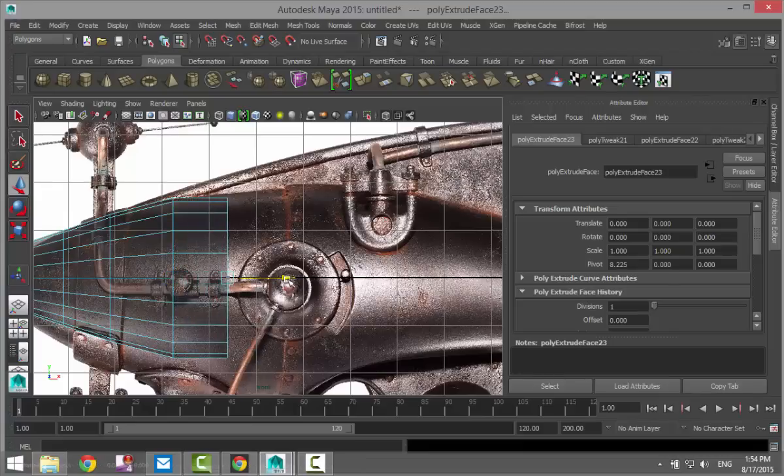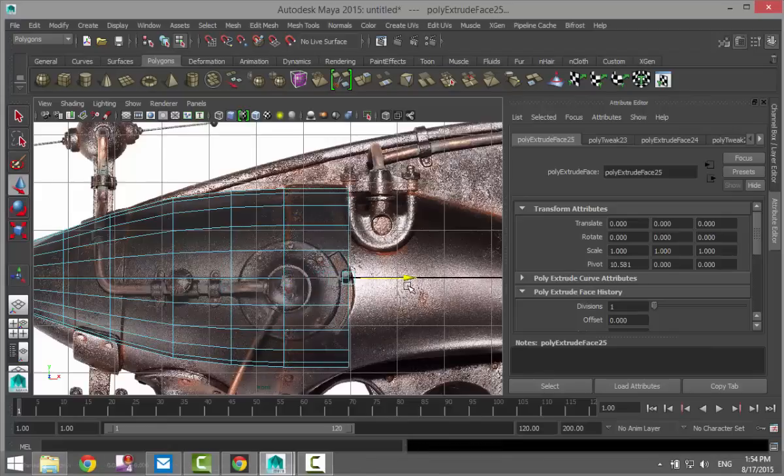G, W, pull it out, and R. G, W, pull that out and hit R. G, W, pull it out. G, W, pull it out and hit R and flare in.